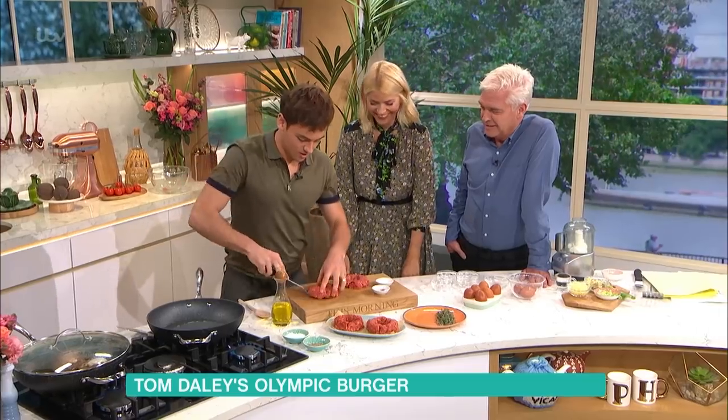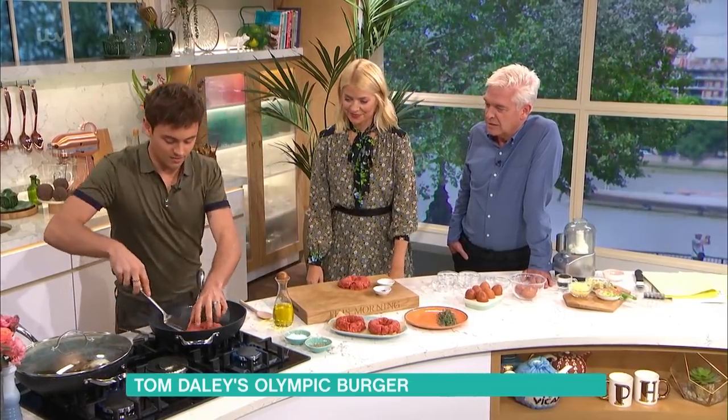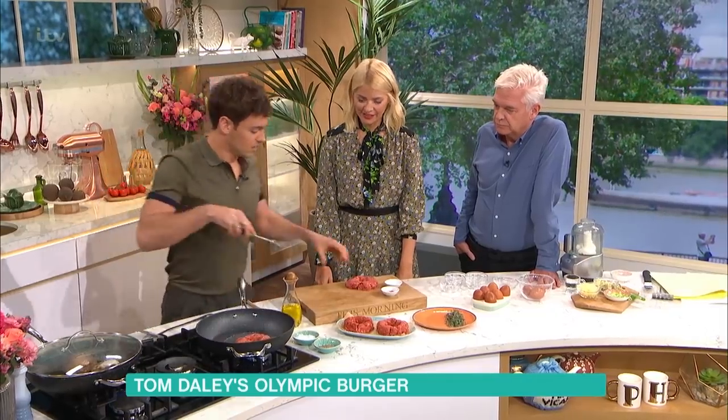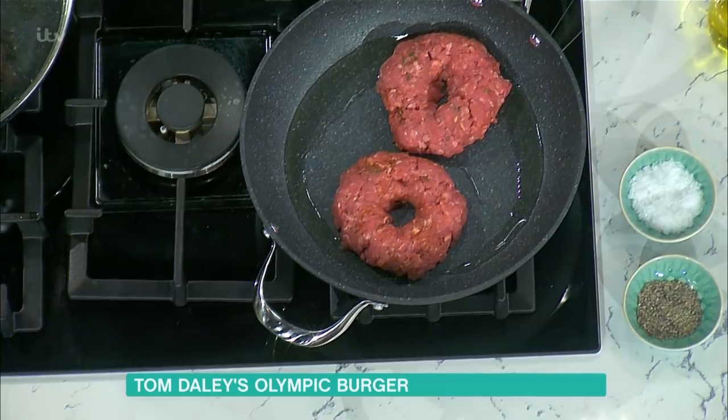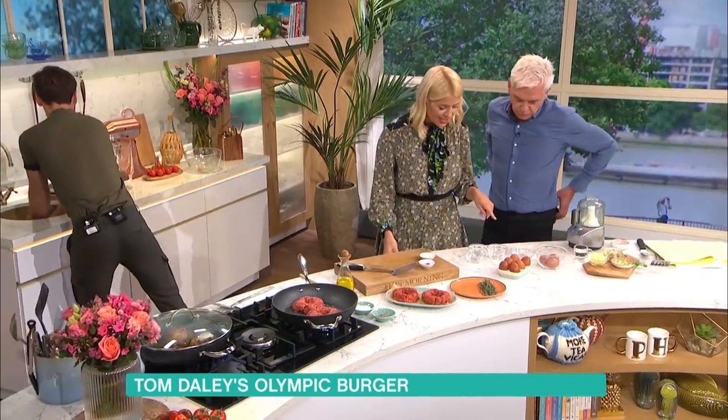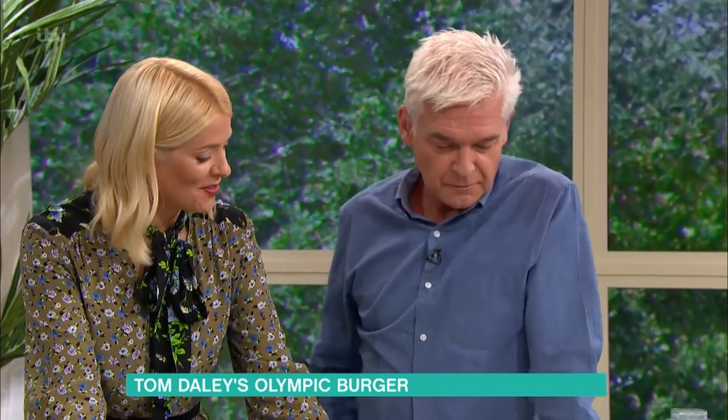So what I'm going to do is slap these into the pan like this. And then do the same thing with this one. I'm also going to wash my hands because I've just been touching the egg. So I know what you're going to say — are you going to separate the egg from the yolk for Phil's one? Yeah, that's going to be your challenge now — we're going to get you to do it. Off you go. How are you going to do it? What's your technique, Phil?